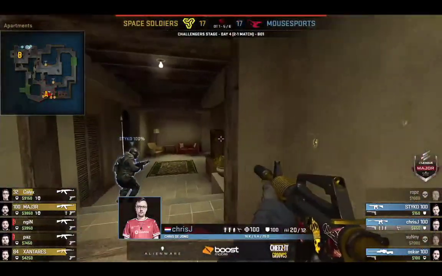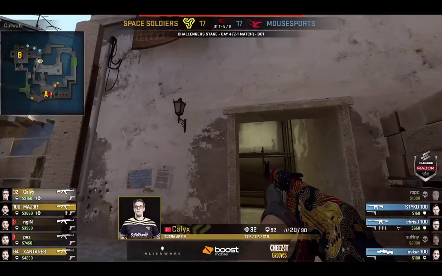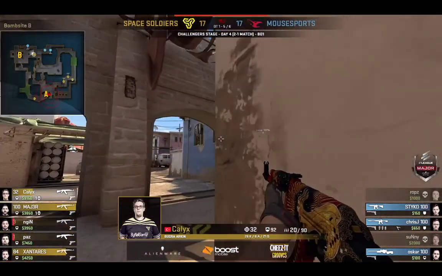Making their way into B apartments now. They have to hold all these weapons. Calyx knows the implications of eliminating these players. Look at the hunt. The Hunger Games have begun. It's Battle Royale. Get your subtitles on.